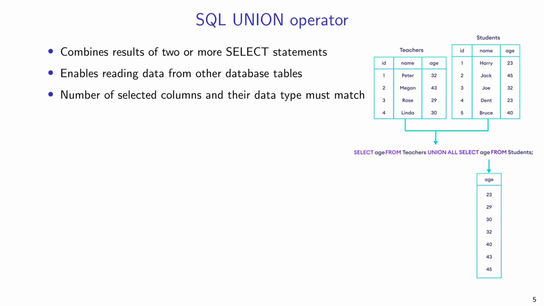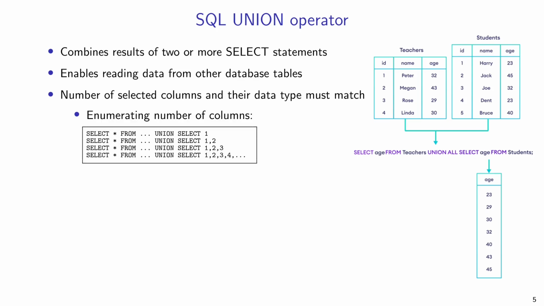But what should we do if we do not know how many columns the original select statement queries? Here is a simple technique for enumerating the number of columns being selected here. The thing is that in SQL, we are allowed to select columns that are not actual columns from some database table, but are constant values that will be returned as column values. This way, we can iteratively perform queries, increasing the number of selected columns with each query until our query executes successfully, which would mean that we have guessed the correct number of columns that are being selected here.